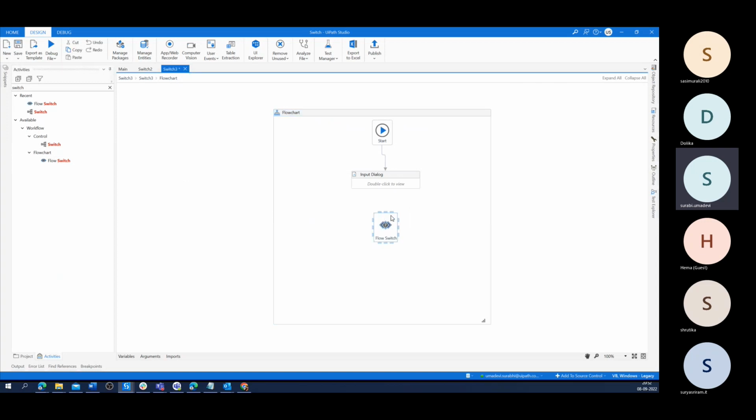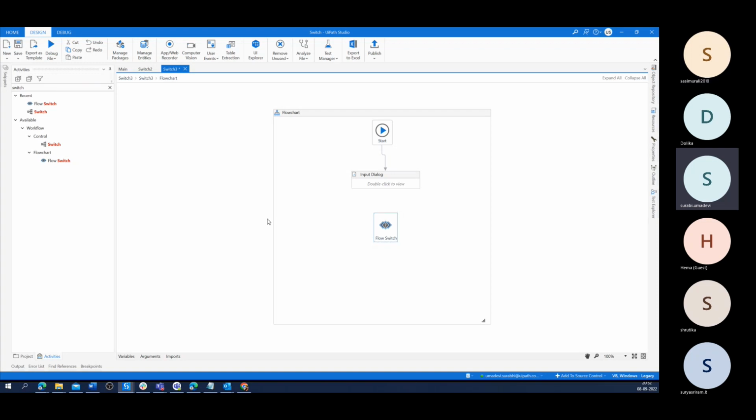If you observe this flow switch, there are 12 connectors available, so that we can connect multiple message boxes to it. In sequences also, we can create as many cases as we want. So for this flow switch we have 12 conditions, and it will switch the results according to them. Now I have this ready.